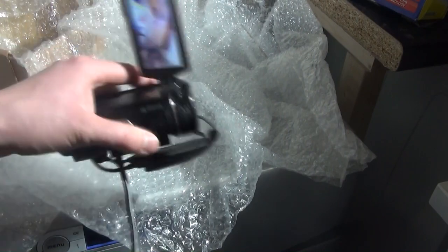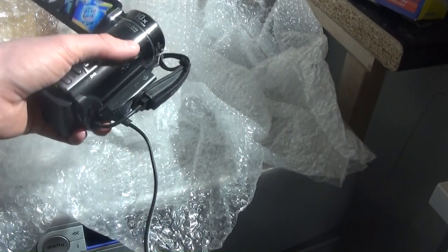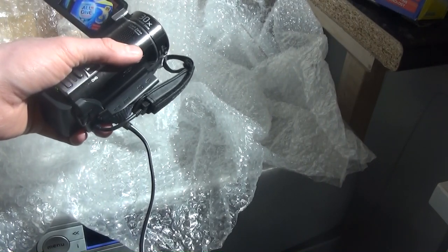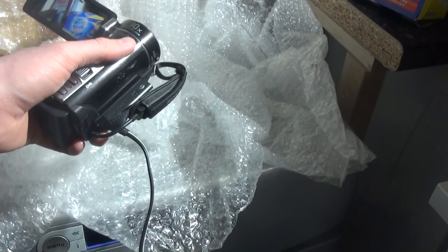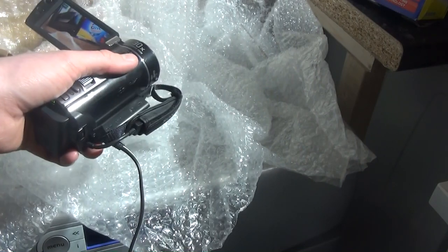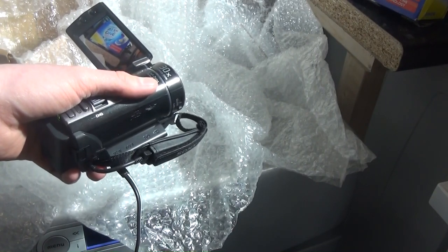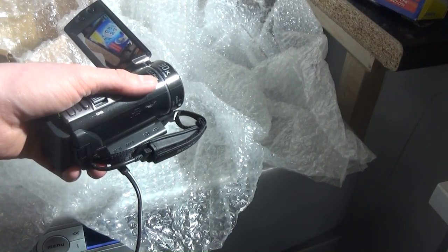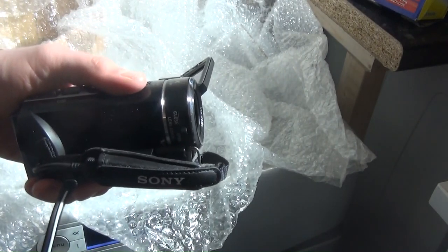But I'm impressed with it. It's all right for a secondary camera. Can't wait to do dual recording, so that's what I'm going to try out now. Alright guys, so you're going to see this in the future. Heads up, we've got dual recording coming up.